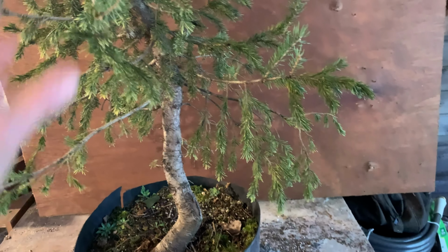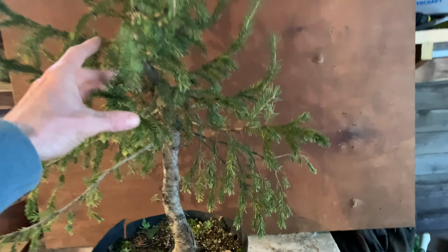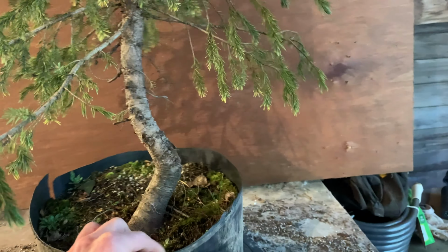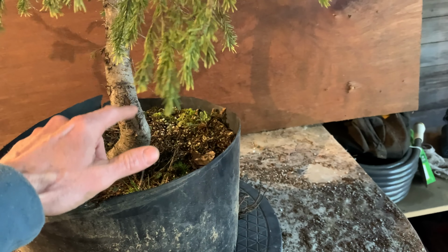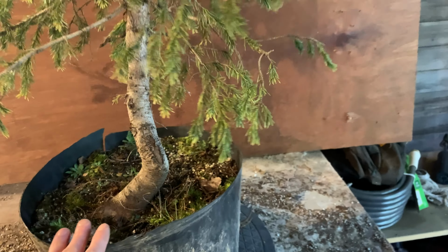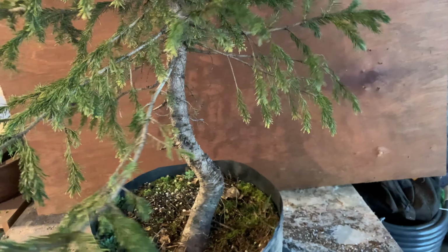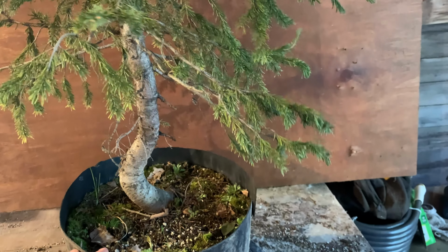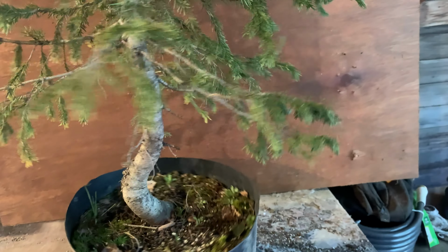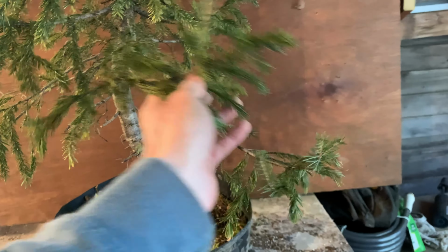So, but we'll see. I want to be able to pull some of this back. So I may do a styling as well, which is not recommended. We'll see what's in the roots. And then as far as the trunk goes, it's just got some really nice movement. We have to see what's in the base here. This is a little bit of a strange pigeon breast eyesore, and then it's split, so it's really a strong feature. And then you have fairly straight, but it does zigzag, luckily, a little bit. Let's see, so I don't totally know the front. You can see it starts to feel straight here. And there's a kind of a straight section up at the top, depending on which angle you're at. So maybe it could be something like that.